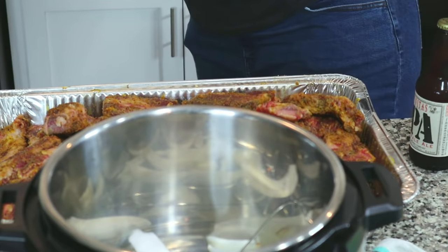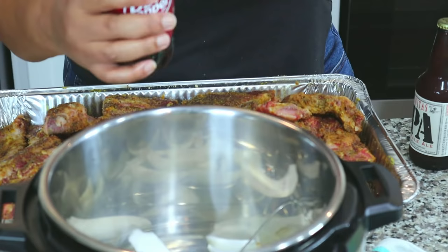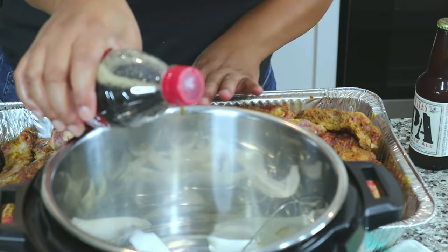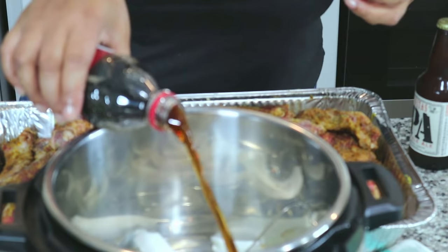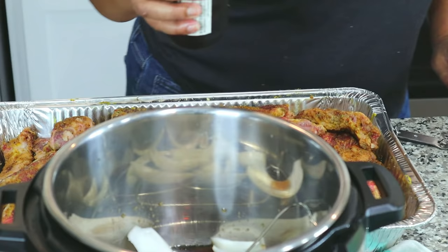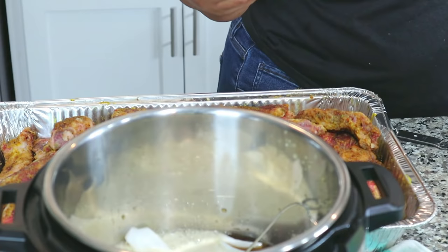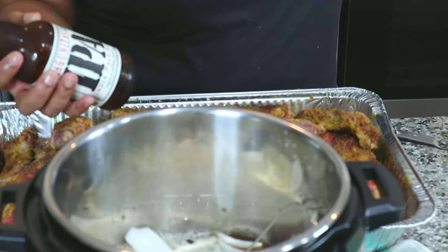So let's get some tongs. And I'm gonna add my liquid to the pan first because I don't want to pour my liquid over the meat and take the marinade off. But I'm not gonna put this whole bottle in there. Or maybe I will actually. And then I'm going to add my beer. And so if you wanted to use plain water, you could. I would recommend you add a splash of apple cider vinegar or even use all apple cider vinegar. It just depends on how much you like. So I'm gonna put this whole beer in there too. So what is beer? 12 ounces or 16 ounces? Well, I know it's not a 40 ounce. I think it's a 12 ounce beer.